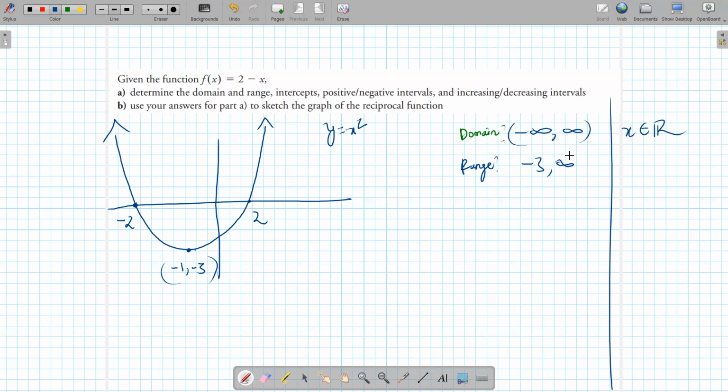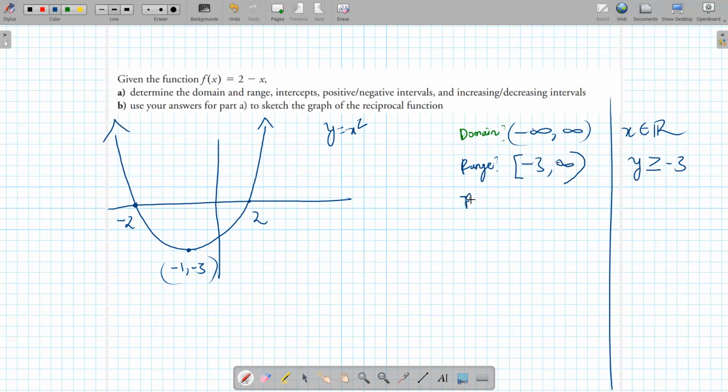Infinity is never inclusive. It's always exclusive, denoted by the rounded brackets. Can y be exactly -3? Yes, it can be. So if it's inclusive, we use a square bracket for this, okay? If you want the other notation, you can say y is greater than or equal to -3. Cool? Let's look at the next one.